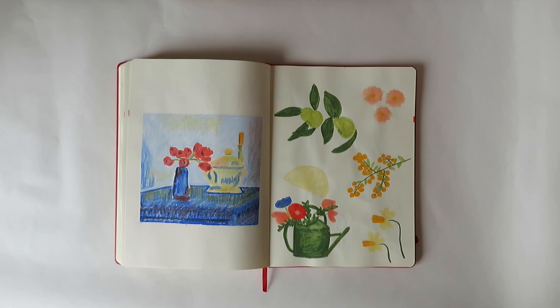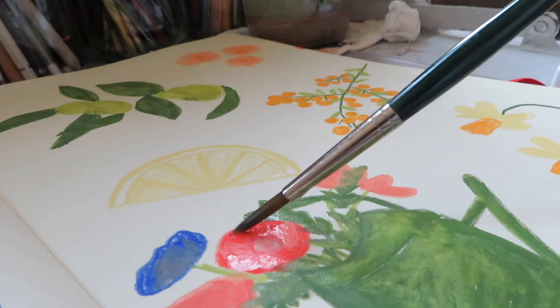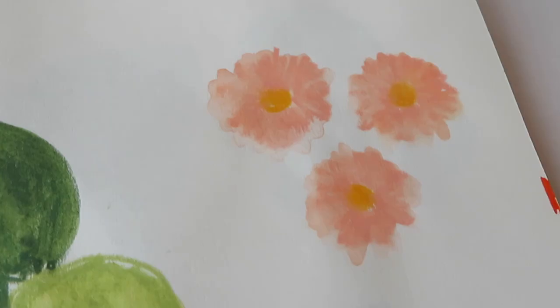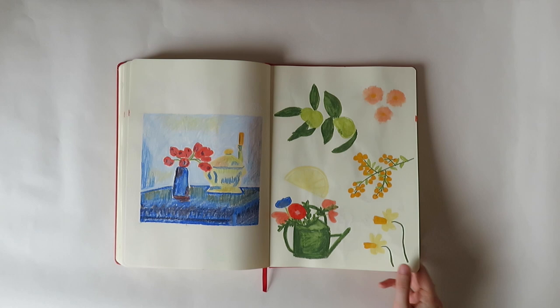I have a daily calendar with paintings, which is really lovely and is a great source of inspiration and also knowledge. You know, I'm learning every single day about art history, which is great. On this page, I think for the first time, I blended the water soluble box pastels with water to see how I like that. And I think it's interesting. In some instances, I like the way it turns out. And then some others, for example, the flowers up here, it's just sort of too blurry. I think it really depends on what you want to draw or paint.